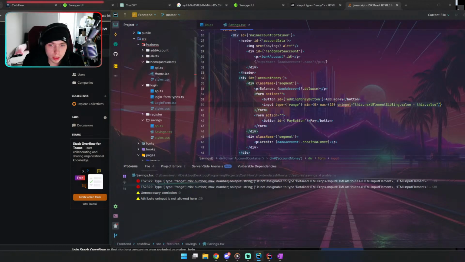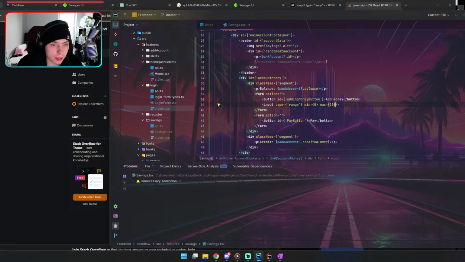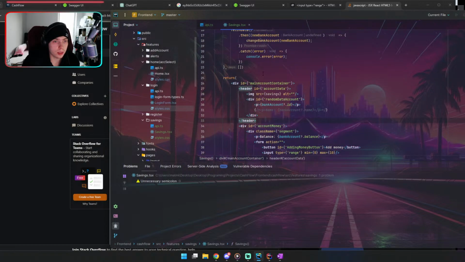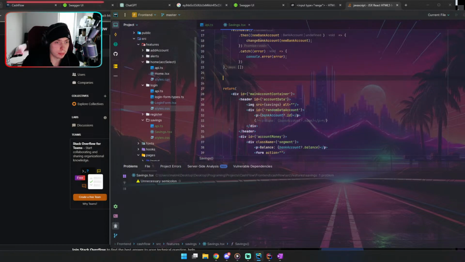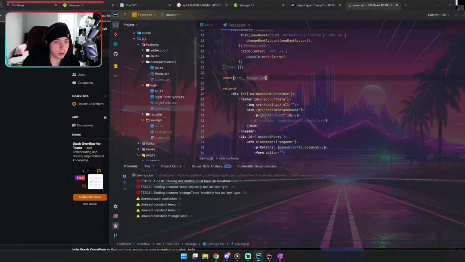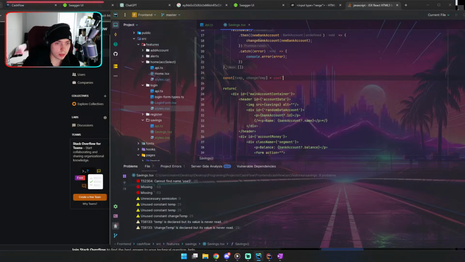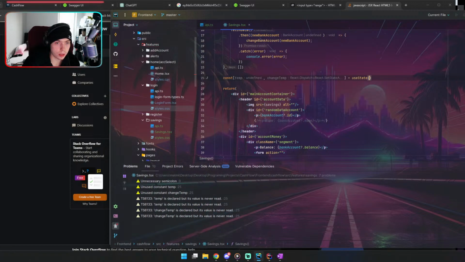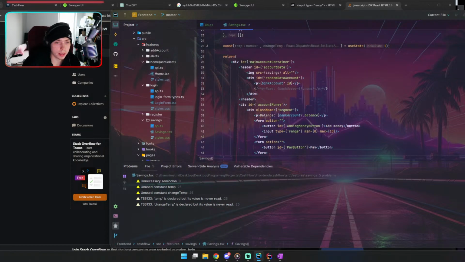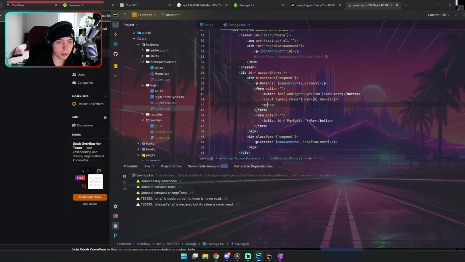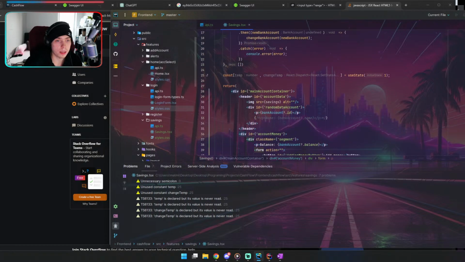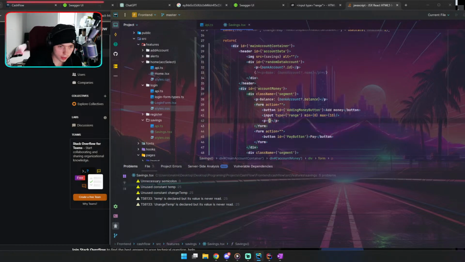Yeah, what we can actually do, as I'm thinking about it, we could create, for now, a temporary value. So const temp, change temp, which will use state, which will be a number at the beginning, and we will be showing our little number right here.